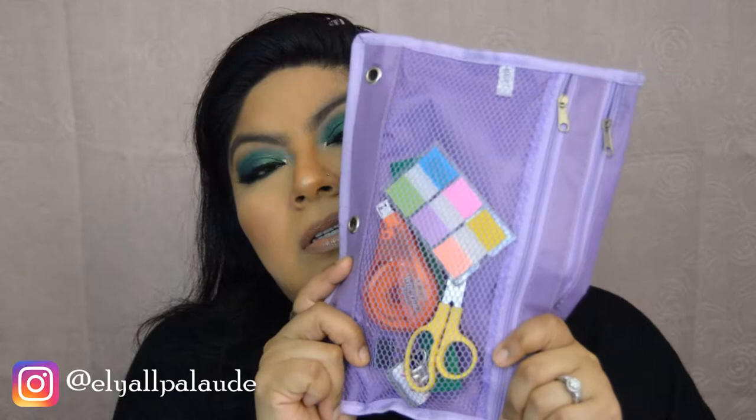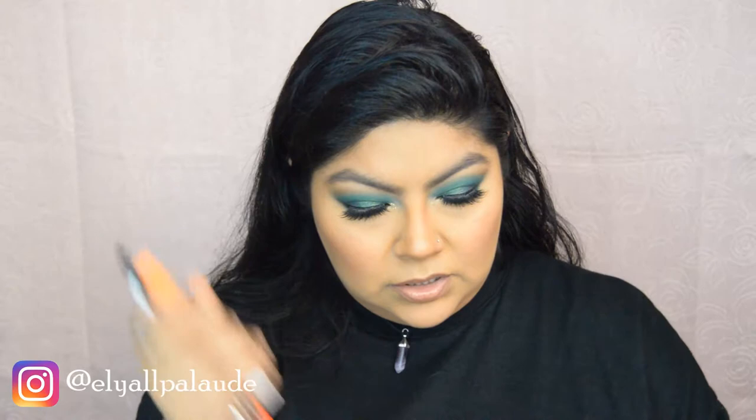You can find supplies at a school supply store or even just at a 99 cent store. I got things I would need: tiny scissors, a tiny ruler, post-it sticker things, whiteout, paper clips, binder clips. In the other pouch — I kept it purple — I had glue, because whenever I would find a picture I liked, I would glue it onto a paper and put it in the binder. Also pens and markers, a red pen or whatever you need.